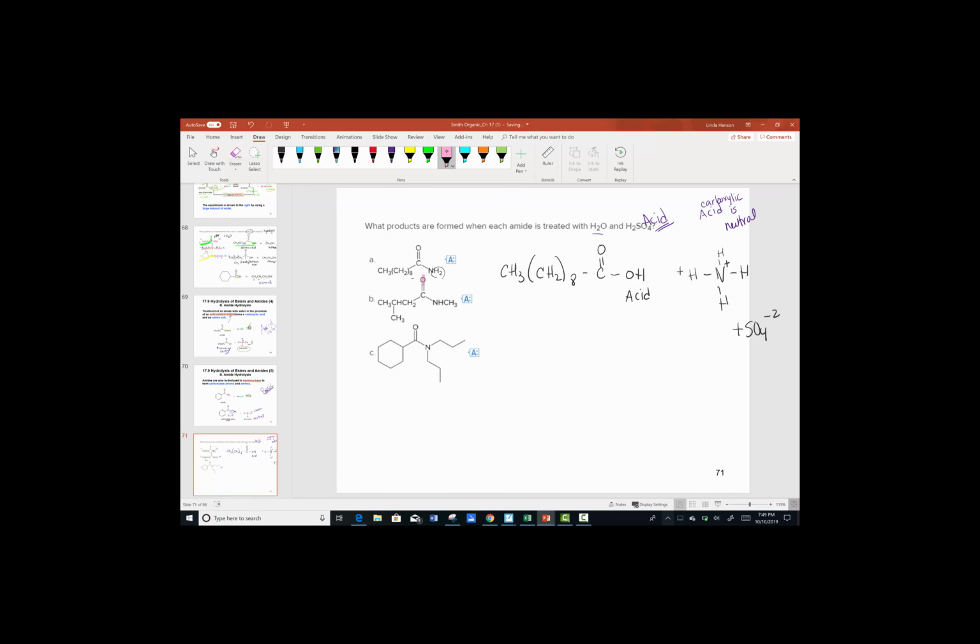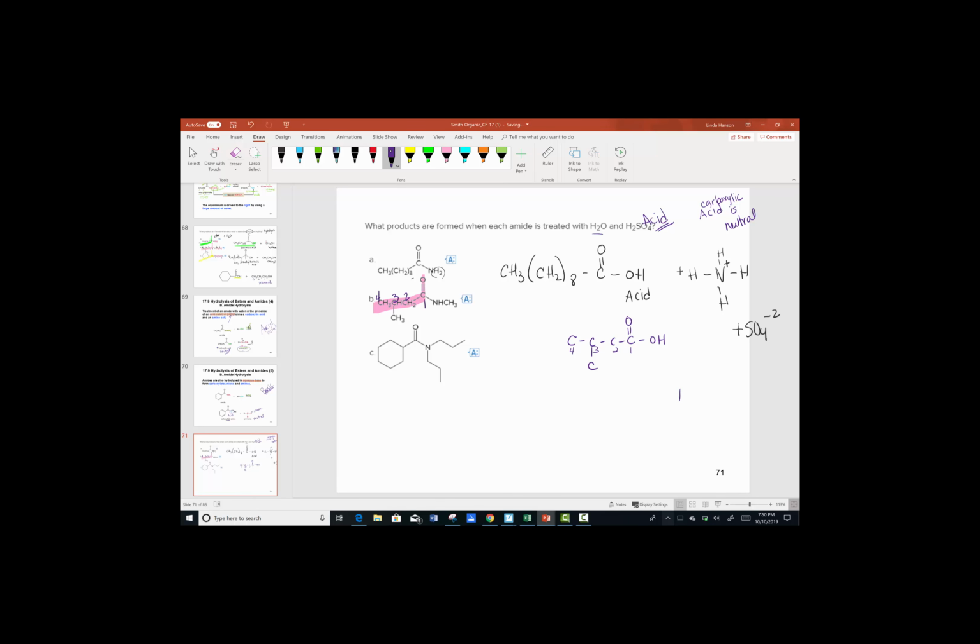Letter B. Here's the acid component. And so the carboxylic acid in an acid solution becomes neutral. We have 1, 2, 3, 4. And on carbon number 3 is a methyl group. So there is the backbone of our letter B carboxylic acid. Finish off the structure. That is 3-methyl butanoic acid.